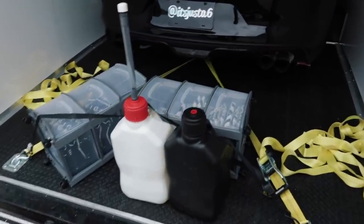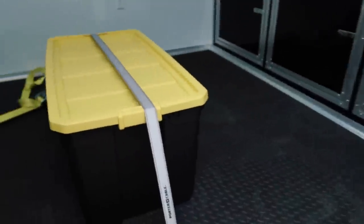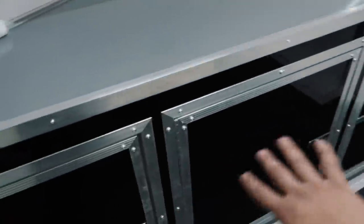Alrighty guys, we've got the trailer loaded up. We've got a bunch of merch. We've got E85. The car is in here and strapped down now. Up here in the front, we've got a big bucket of merch. And again, the car is cross-strapped up here, so we are good to go. I think we've got everything in the cabinets ready.